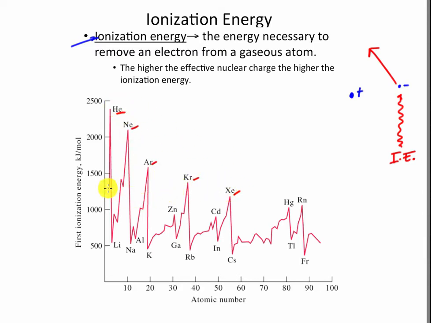So as we go from left to right, now this would be hydrogen down here. Okay, hydrogen would be down here. So as I go from hydrogen to helium, ionization energy goes up. This is the opposite of what we see from the atomic radius. And if you think about it, it kind of makes sense how they go hand in hand. Then we go from helium down to lithium. Notice there's a huge drop in our ionization energy.